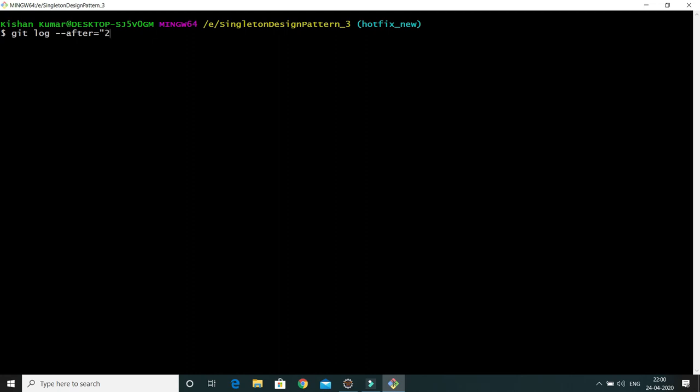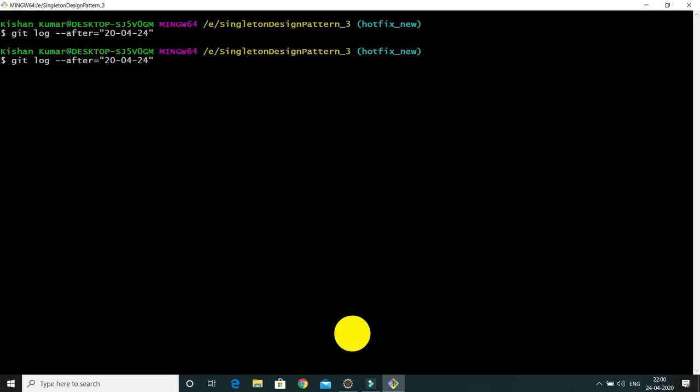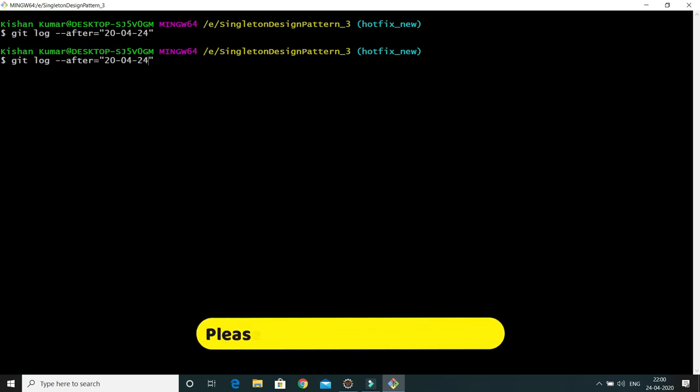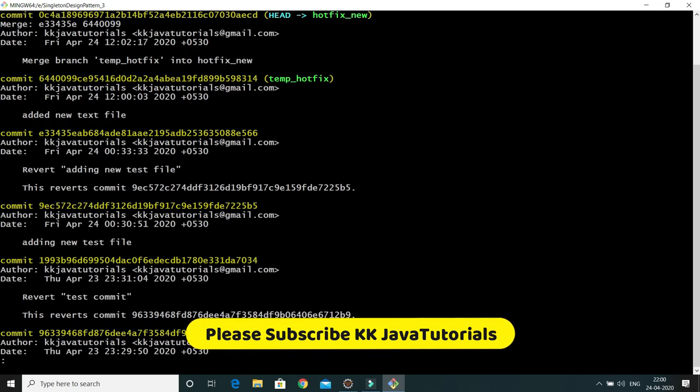Here I am going to specify the date as year, April, and day. Today is 24, so if I do this, it is not showing anything, because today there was no commit. So let's say I do 20 April, then here you can see the commits.